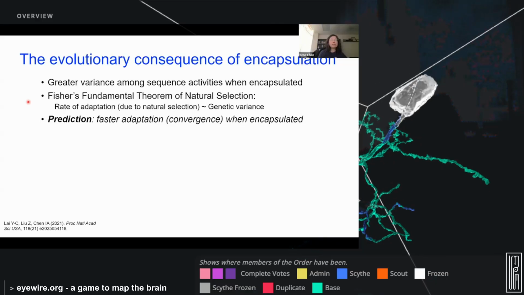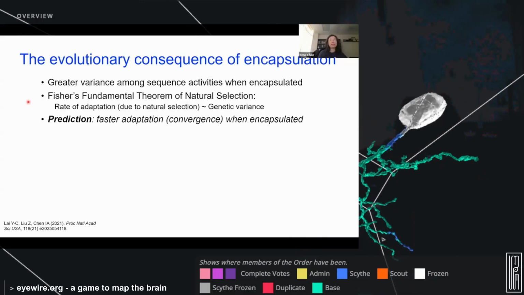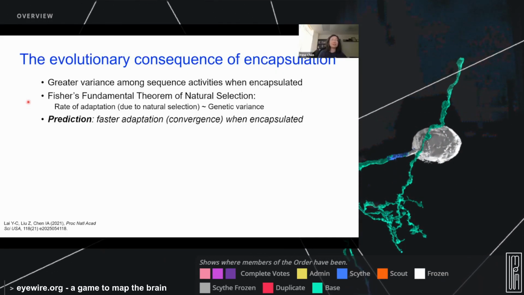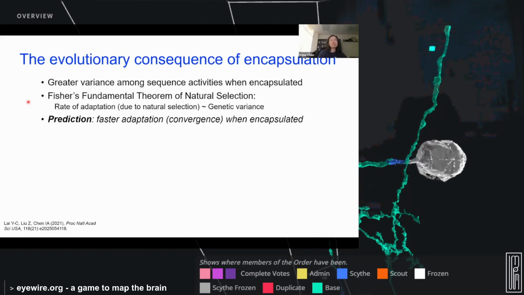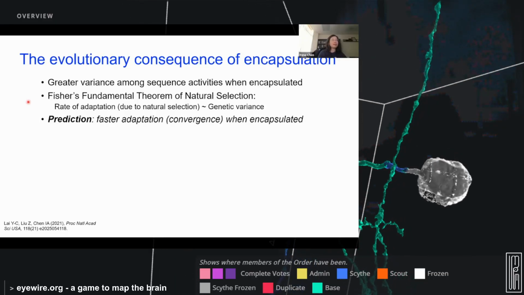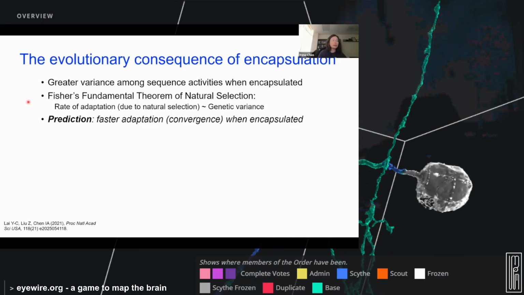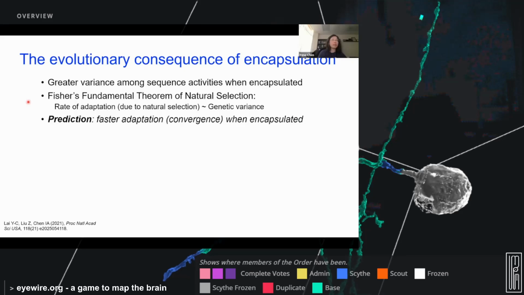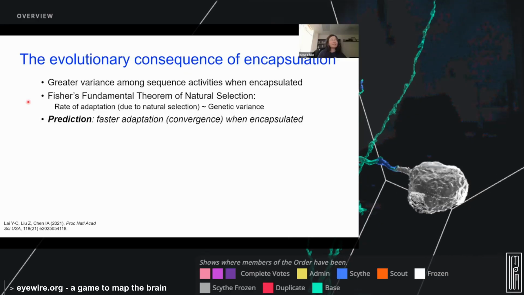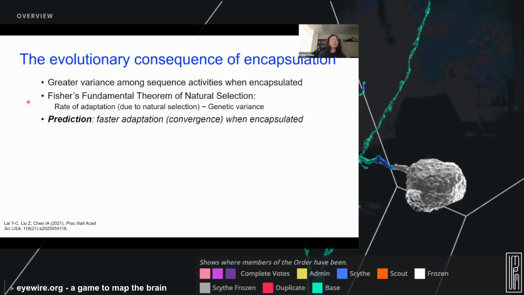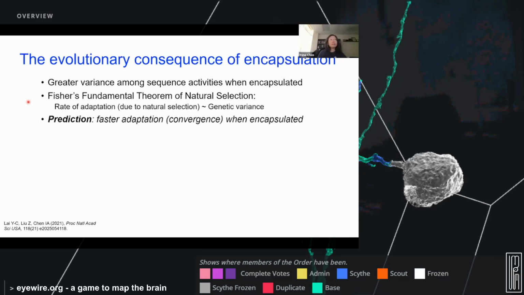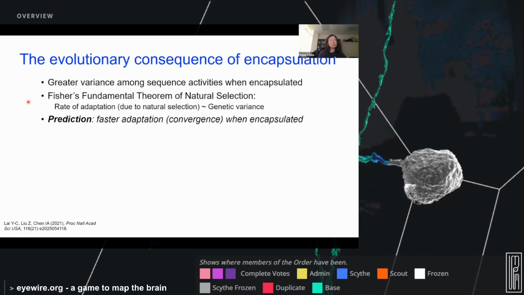And this theorem is very infrequently used because it is so simplistic. There's no environmental variation here. There's nothing here except for natural selection and genetic variance. And this is okay for our in vitro selection experiment. Unlike any lifelike situation, in our in vitro selection experiment this probably captures most of it. So we expect that the rate of adaptation is going to be proportional to the genetic variance.